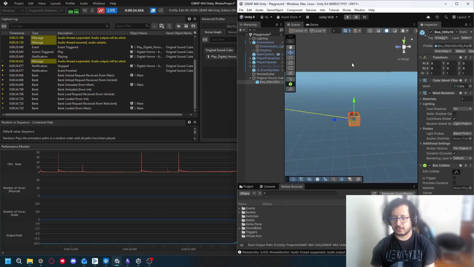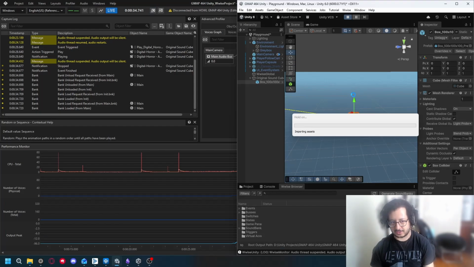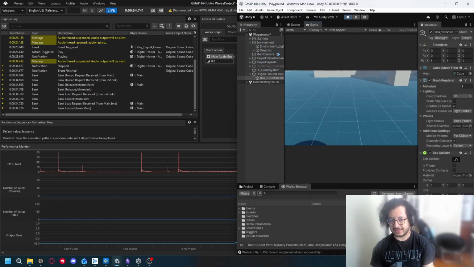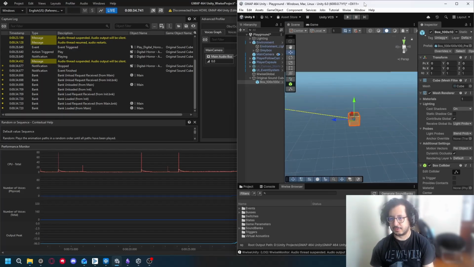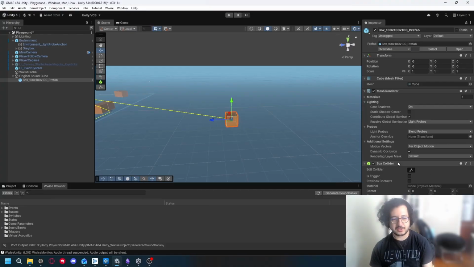Perfect. Now, the problem that you probably realize immediately is that it's really good and we can walk into the area and now it plays, but if we leave that area, so let's walk in, it plays, really cool, but then when we leave the area, it is still going to be playing, right? There's nothing stopping the sound. So the next thing will be to add a value that does that.